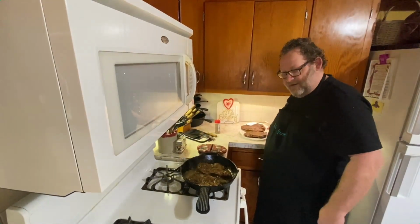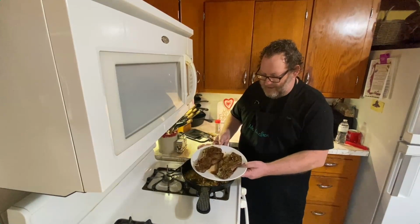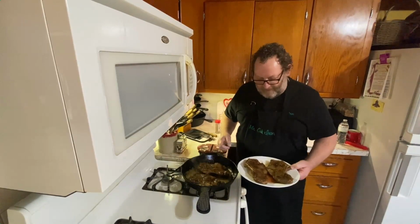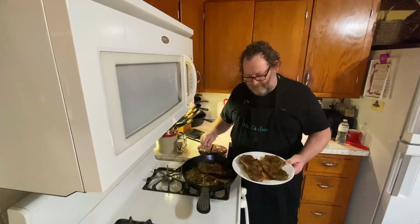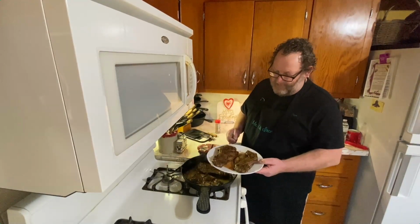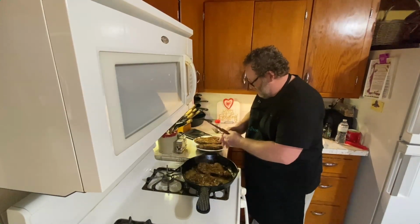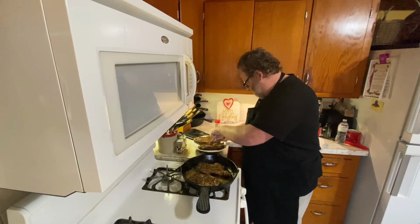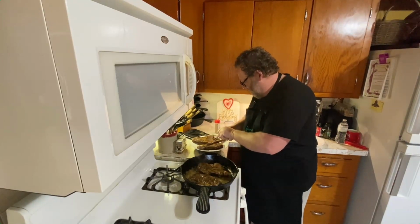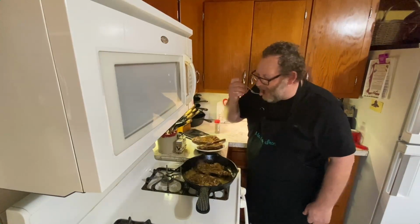Well, okay, here we are. We about got them cooked up. These are mine. I've been letting rest for a little while. I want you to take a look at that now. That's some good looking ribeyes right there. Got Teresa's going on here. Got to cook hers a little longer than mine because she likes hers just a stage above shoe leather, but I like mine about medium, and that's about what this is going to be. So I'm going to go ahead and cut this and show you what this steak looks like. Right there. That's about medium for me.